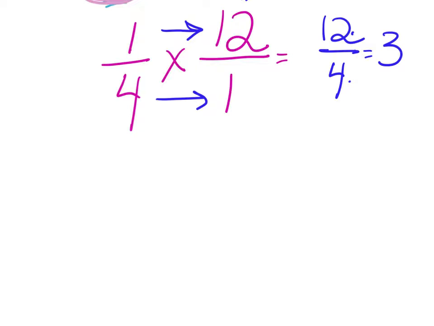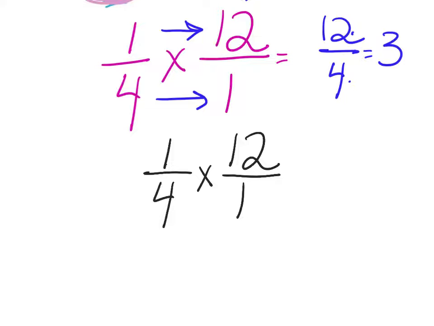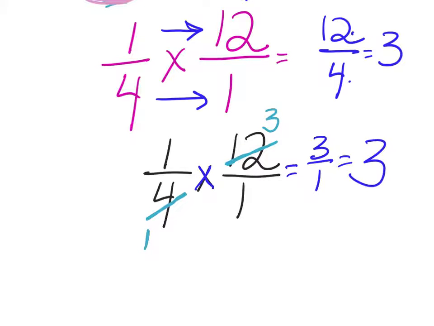And one final option for those of you that are looking for a challenge, some kind of 6th grade action, you could also say 1/4 of 12 is like 1/4 times 12 over 1. And if you're really fancy, you could implement the little simplification rule that I'd like to teach some of you to try. I know it's a little middle schooly. I'm dividing the bottom by 4. I'm dividing the top by 4. Keep in mind, this trick only works when you're multiplying fractions, and I end up with 3/1, or 3.